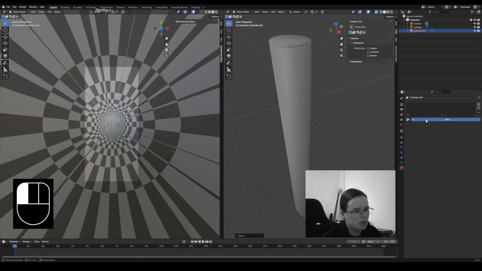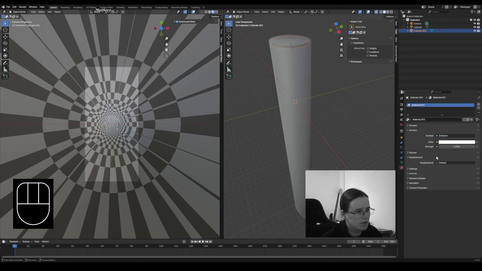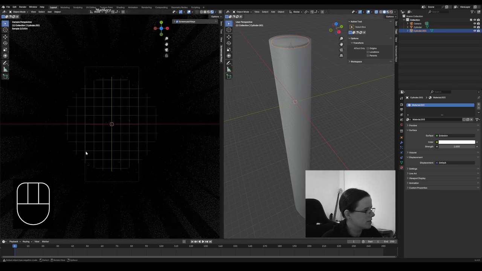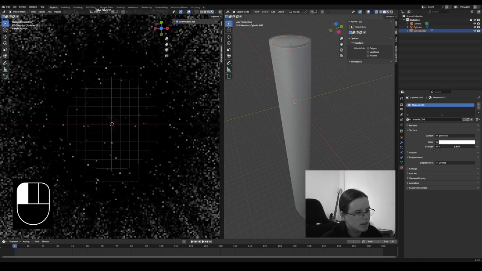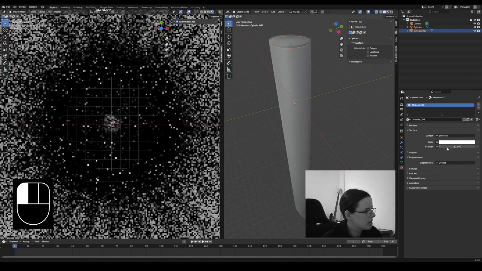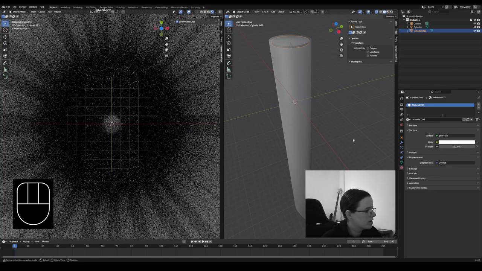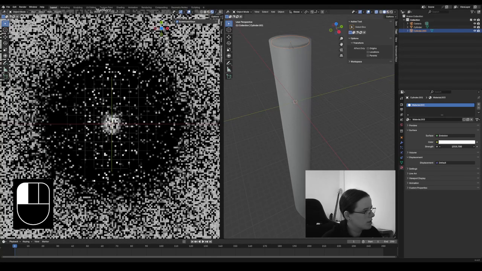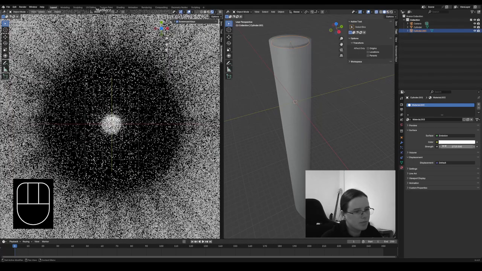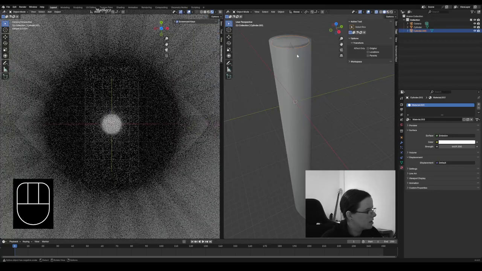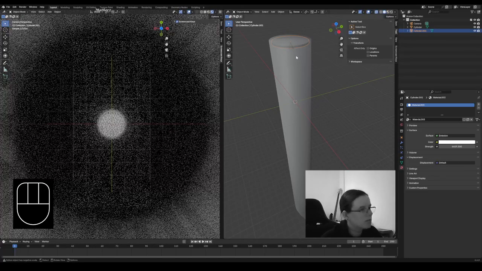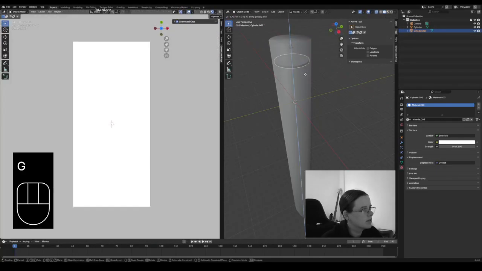And what I might actually do is lower that camera just a little bit as well. So if we go emission with this, we should now start to see the sides. So this is what I was wanting. Start to see the sides, so we'll just pull the strength here. Maybe a bit more strength. It's going straight down. I'm just going to press G to bring this down just ever so slightly.